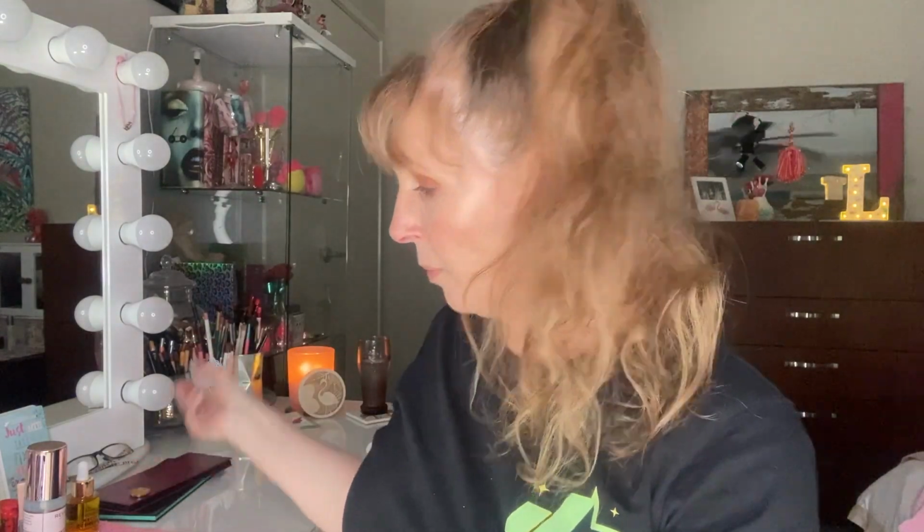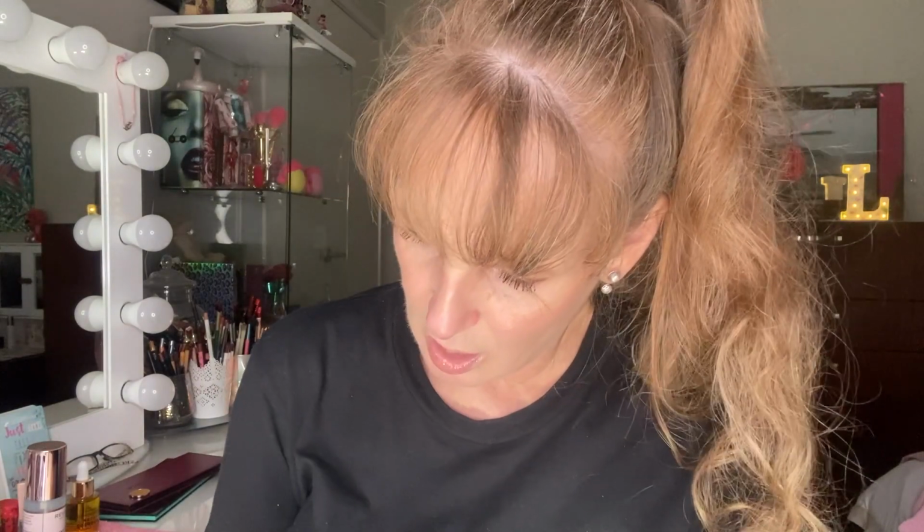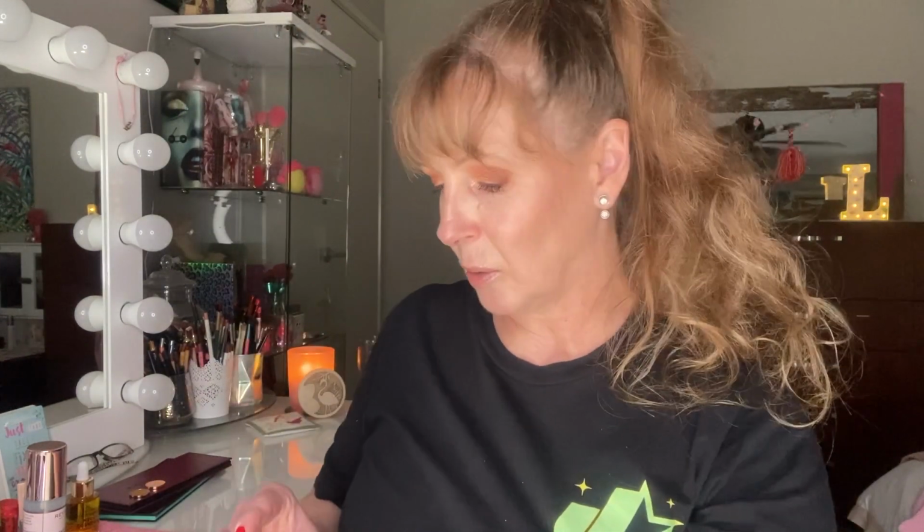So I got the shade, let me just check, this one is called Cinnamon, such a pretty color. And then this one, which I've used all three of these already, this one's Caramello. And then this absolutely beautiful multi-chrome, it's called Electric. I think you can definitely see the shift happening there. Perfect lighting today for this, so that's awesome. I loved using that one.